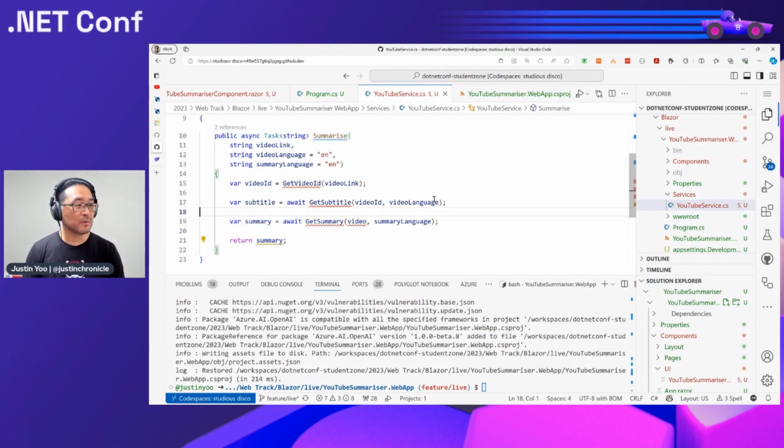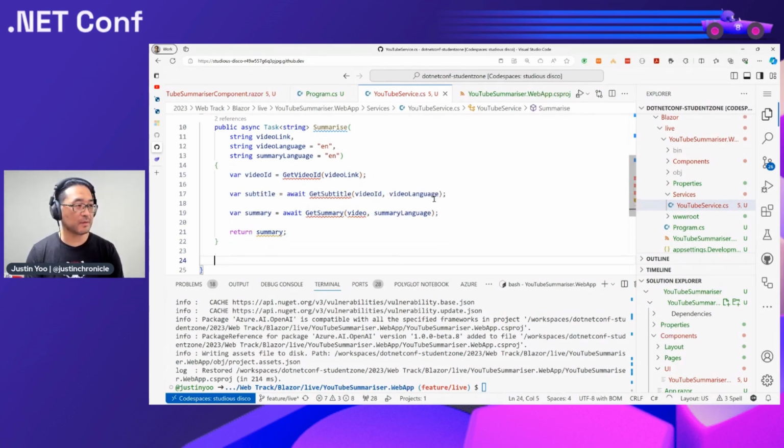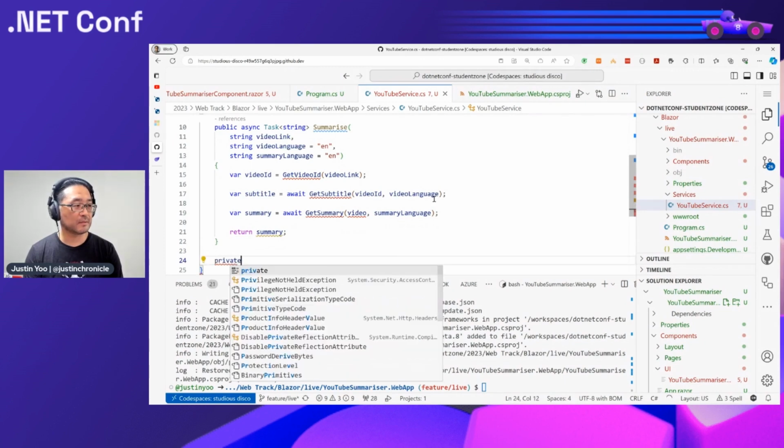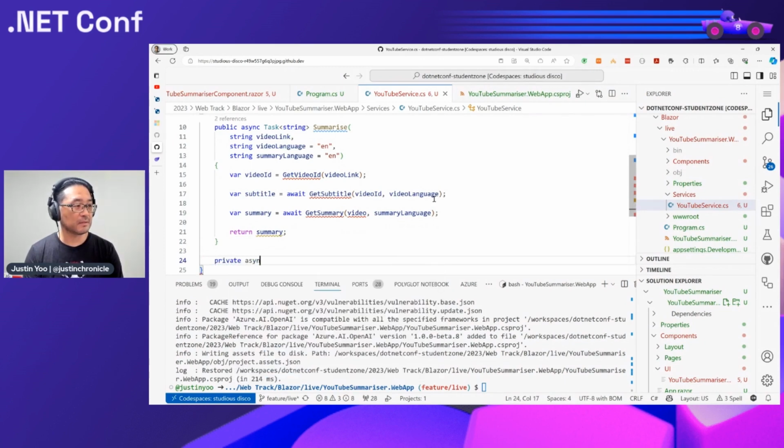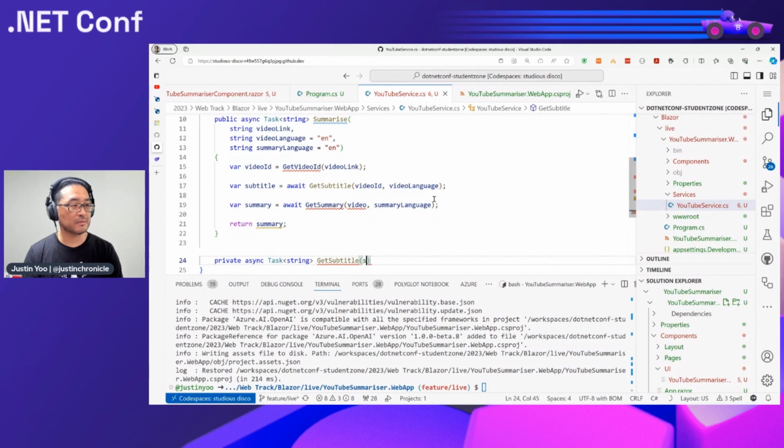And all of these are about the method. So I'm going to create another method, private async Task<string> GetSubtitle(string videoId, string videoLanguage). Save this.